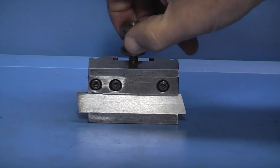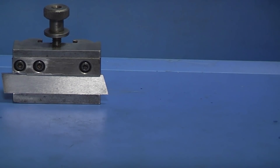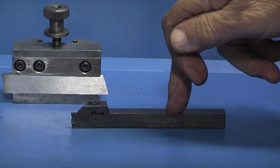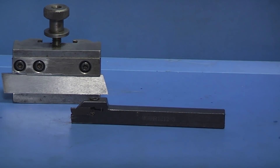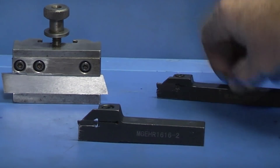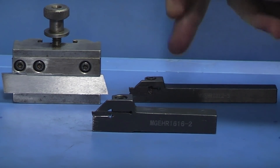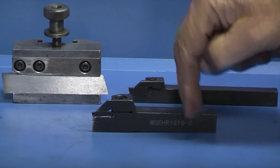That's one that most of you are probably familiar with. The second one I want to look at is these insert holder parting off tools. This body is 12x12mm and the parting off tool on this one is 3mm. And I have another one here very similar — this body is 16x16mm and this one is a 2mm parting off tool. The one I've used the most so far is the 3mm one. These two are virtually identical except for the thickness of the body.